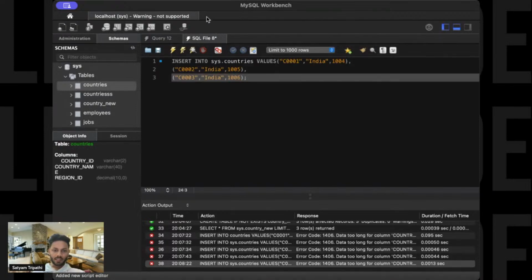So insert into sys is there, and countries, values I have mentioned. It is right, but why is it giving me an error?